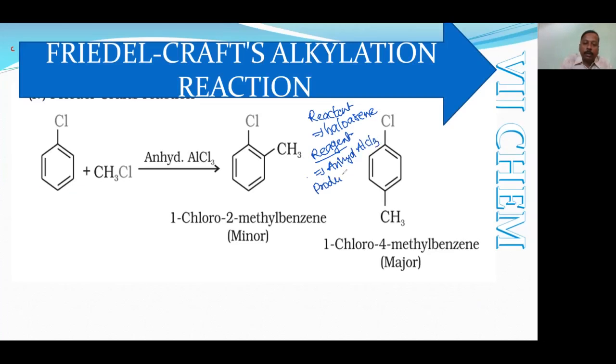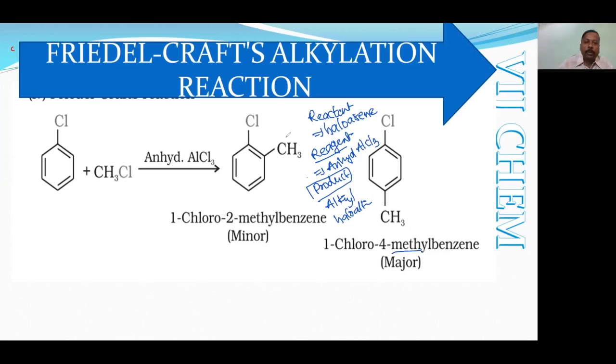Then the product. What is the product? That is the main thing. The product is alkyl haloarene. The alkyl group will be substituted here. This can be ethyl, this can be propyl. That is the major product. I think once you know these three things comfortably, you can frame a wonderful sentence and project yourself in the board exam and come out with the confidence that you will get good marks.